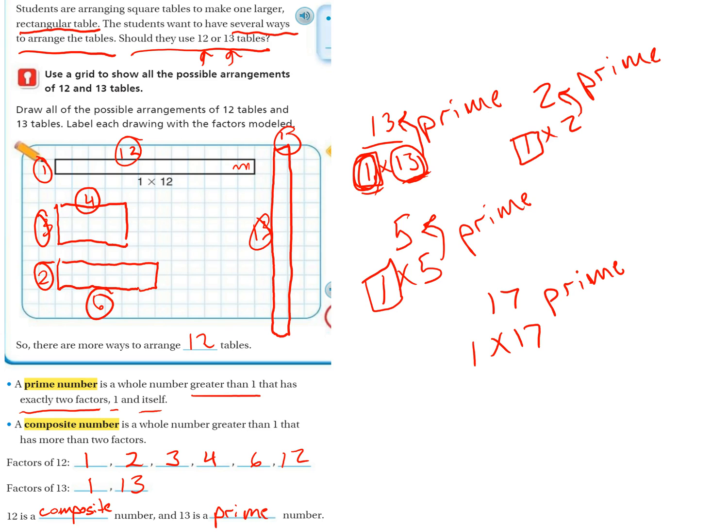Okay. All right. Let's look at the number 9 real quick. How can we get 9? We can do 1 times 9, of course, and we can also do 3 times 3. Now, if I was listing these factors, it'd be 1, I only have to list the 3 once, and 9. So 1, 3, and 9. So it has 1, 2, 3 factors. So would 9 be prime or composite? Right, it has to be composite because prime has to have exactly 2 factors, no more, no less. So 9 would be composite as well.